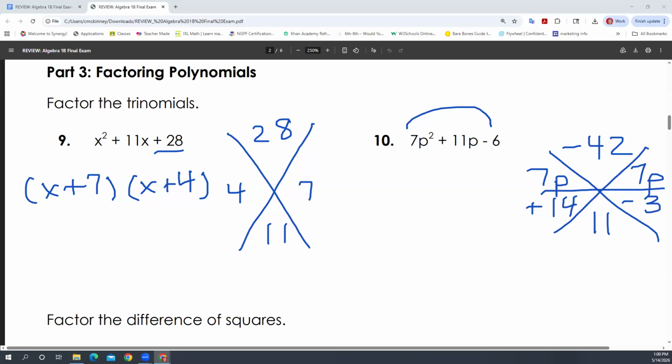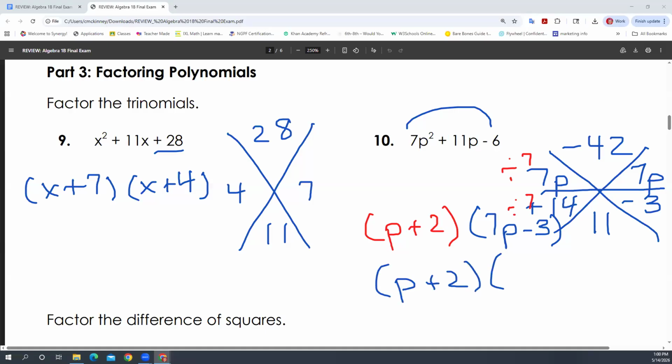Now, last step from our asterisk is to reduce. Sometimes both sides reduce. In this case, only one side reduces. So on the left side, I see that I could divide these both by 7. Whatever you do to the top, you've got to do to the bottom. And that gives me P plus 2. So 7 divided by 7 is just 1. So 1P or just P plus, and then 14 divided by 7 is 2. And then the other one does not need to reduce. Write that down here so you can see it a little better since I kind of wrote it right into my asterisk.